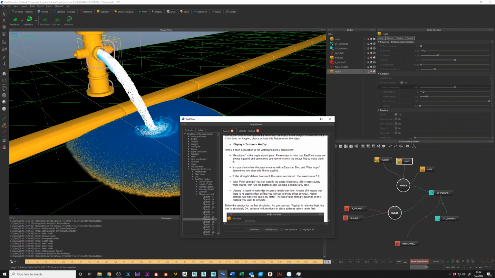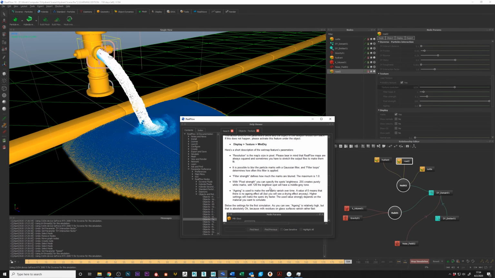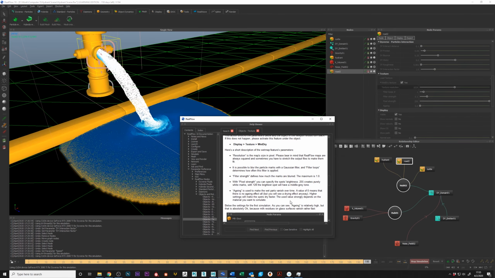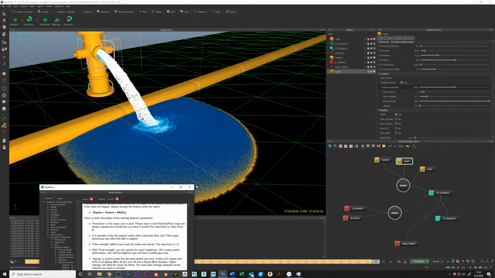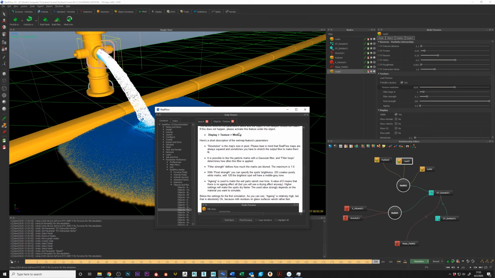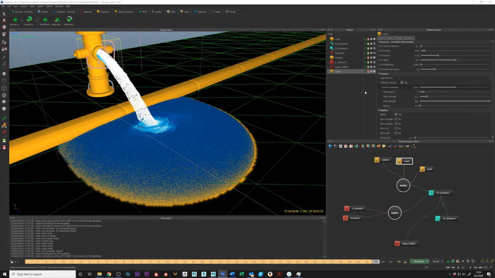So if you imagine a beach where the water washes in and the sand looks wet, and then almost immediately the water just sort of sinks into the sand and it looks like it's drying. That's what the aging is for. So if you splash something but yet you want it to dry over time, that's what you have. At a value of 0, it means that whatever it is will stay wet. And then the more you turn this up, the more it'll dry. In our case, the water is pretty much sitting. It's not going somewhere else. So really, you're not going to get much drying anyway. Okay, so that's what all these settings here do.